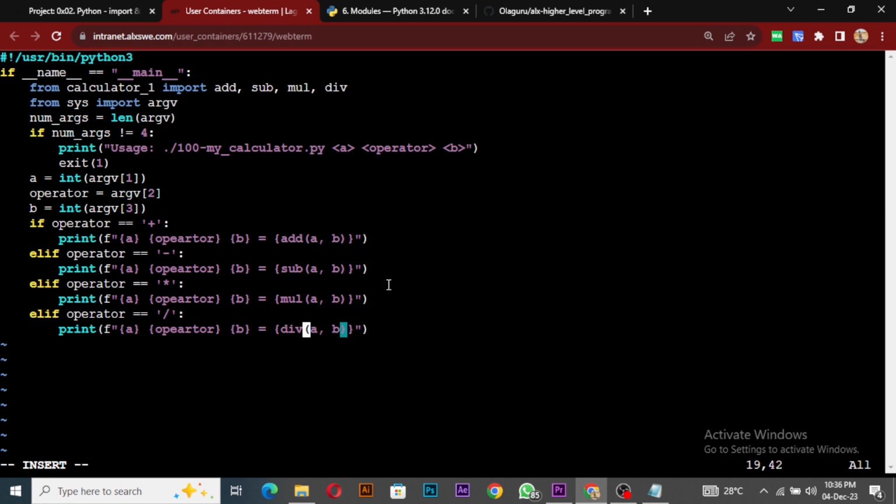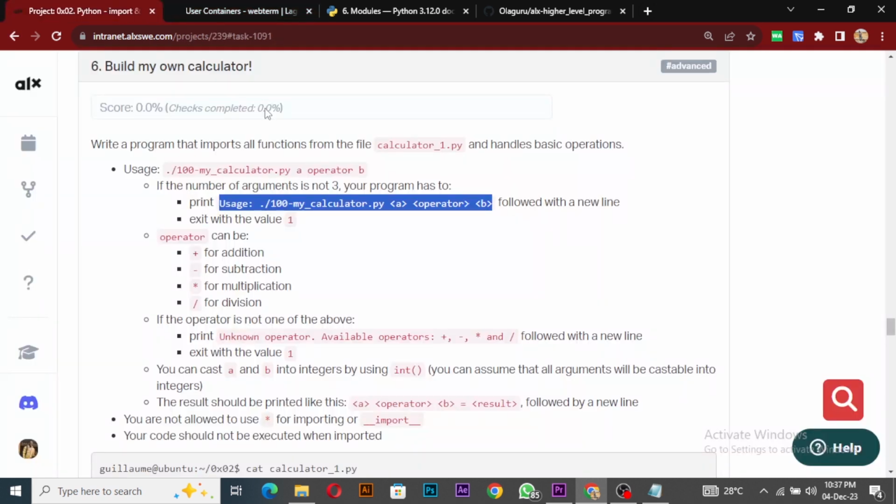These are the operations. What if our operation is now nonsense? So else, it means our operation is nonsense, then you should just print, what should we print? We should print unknown operator.